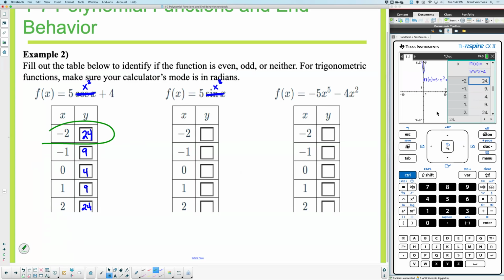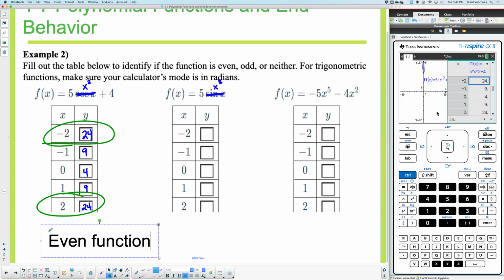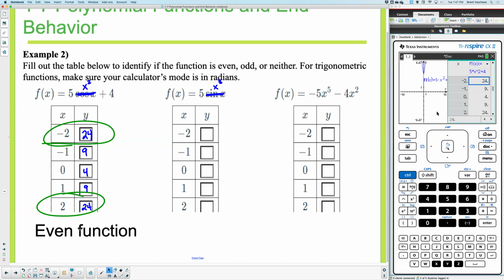He says -2. Now that's fine. You can choose anything you want to be your first point. But once you choose your first point, you have to choose the correct second point. There's only one option. If you chose an x value of -2, what do you also have to choose? +2. Compare those two. At opposite x's, what can we say about the y's? Same y. If you had the same y, it's an even function. This right here is an even function. Opposite x's produce the same y.